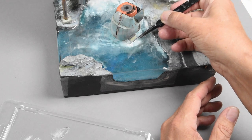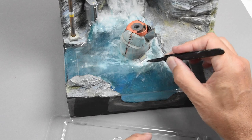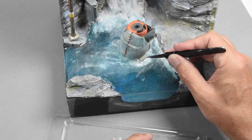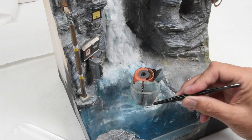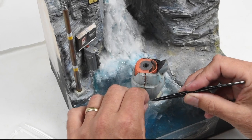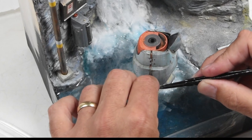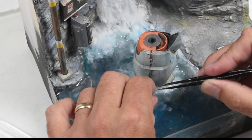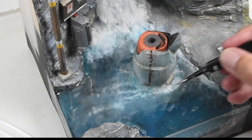And I'm hoping that this will give it a sense of height. So these splashes are coming out of the water and help give this sense of forward motion as he walks across the scene here. In terms of adhering these little splashes to the base, I've got a new puddle of still water, so I'll use that as my glue. Just tap the base of the splash into that and then tap it into the appropriate place on the base. And now I have a splash.